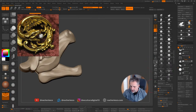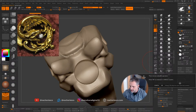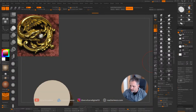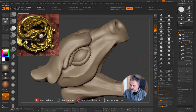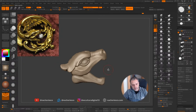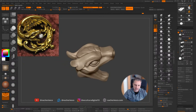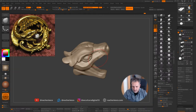Gonna remove this. I don't want to keep this. Delete. And delete. I'm going to follow working on the head. And this, for example. Maybe I can match more or less here. This is the position of the original. We have something quite similar.